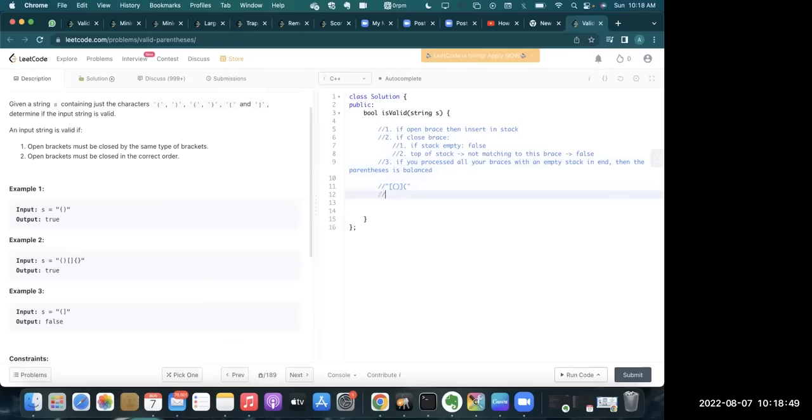In our stack, whenever an open brace comes, we will insert, right? So we get this. Firstly, we are processing this. We insert this in our stack. Next element is an open small brace. So again, we insert it to our stack. Next is a closing small brace. So the top of the stack is an opening small brace. So they both match, right? And our stack is not empty. So far, so good. So we process further.